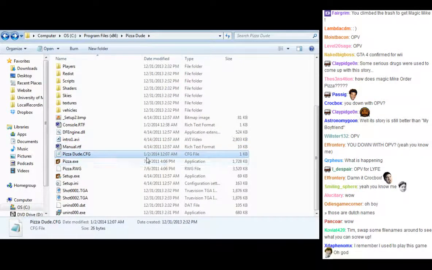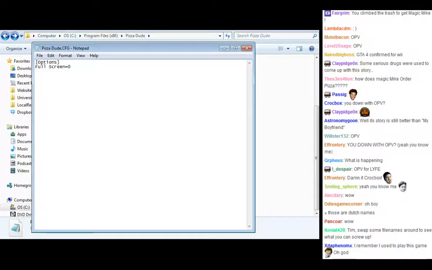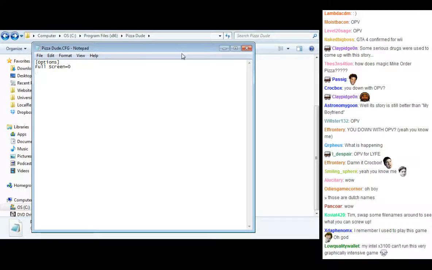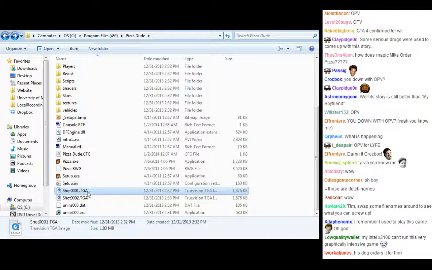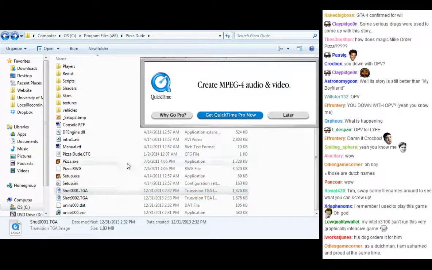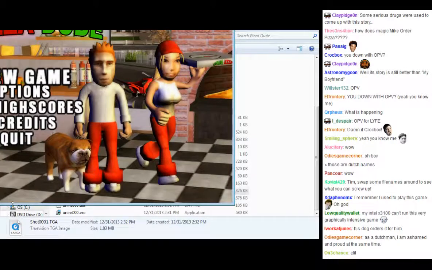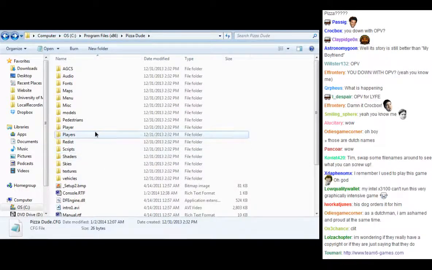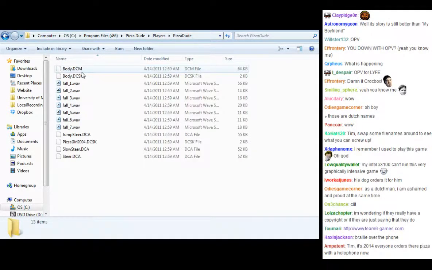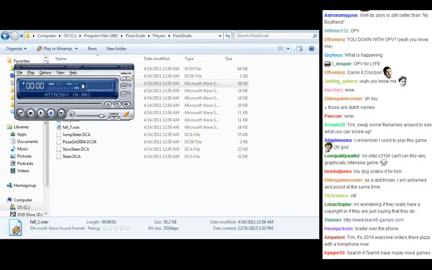Gotta find out. What is this? Configuration? Full screen. 0. I already set that. Uninstall. What's this? A True Vision TGA image. Good old Targas. Oh, it's just this. Well, let's give it a shot. Why not?